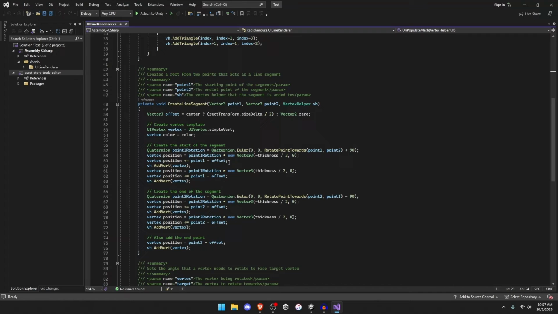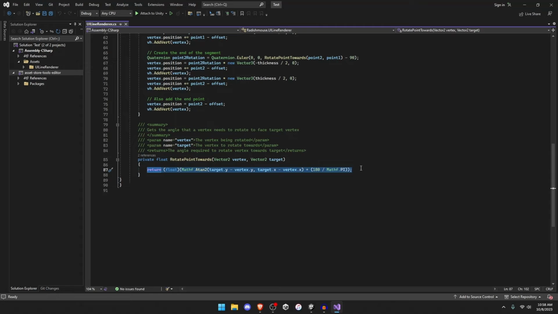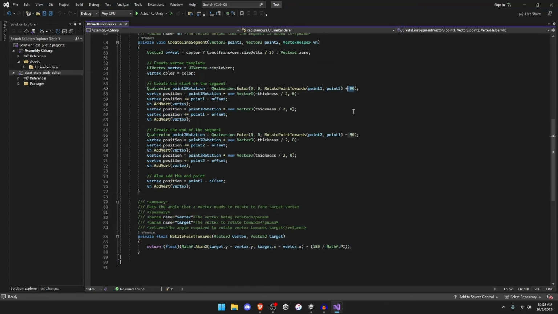So first, we calculate the position of the vertex left of the first point, so that's what this is doing, minus thickness, so it's minus on the x, so it's left of the first point, and then we rotate it, so we get the rotation using this function. The angle that this function returns actually will rotate the 2 vertices to be perpendicular to the opposite point, so we need to add 90 degrees to the first one and subtract 90 degrees from the second one. And then we actually turn the vertex by just turning this into a quaternion, and then we multiply that by the position. So the product of the rotation and the original position plus the first point is our target position, the one that we're trying to calculate.